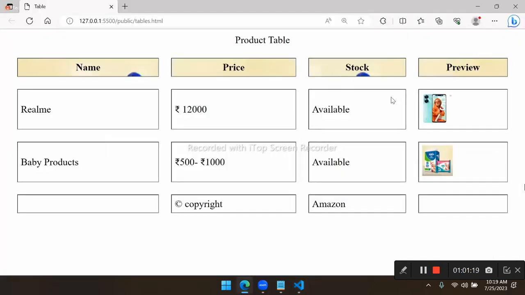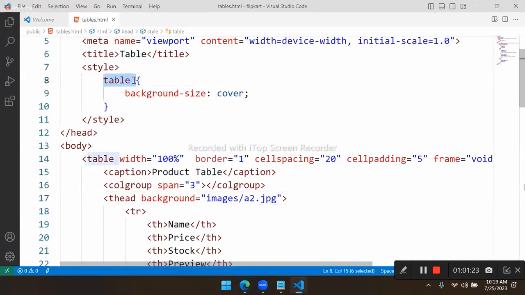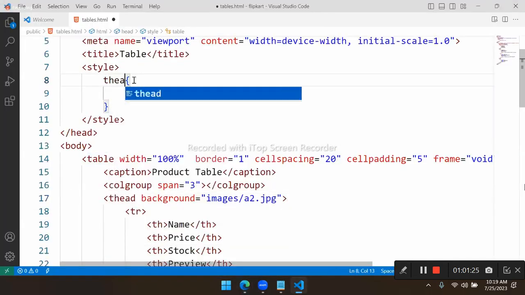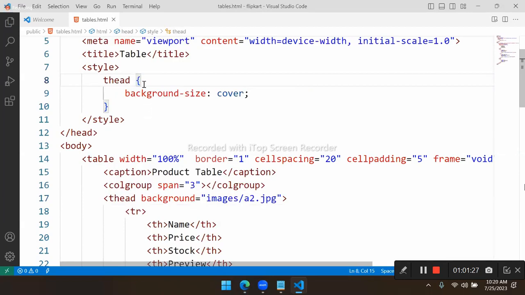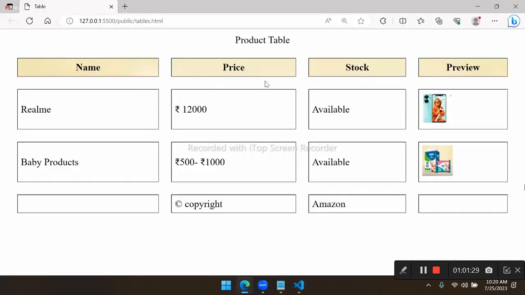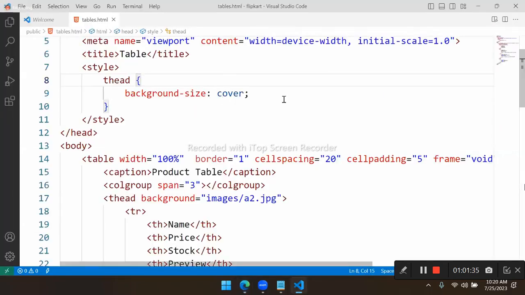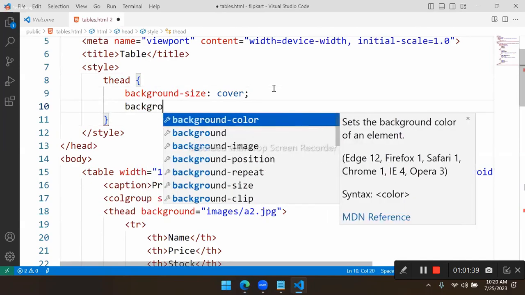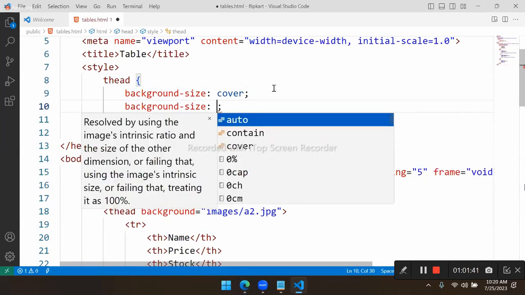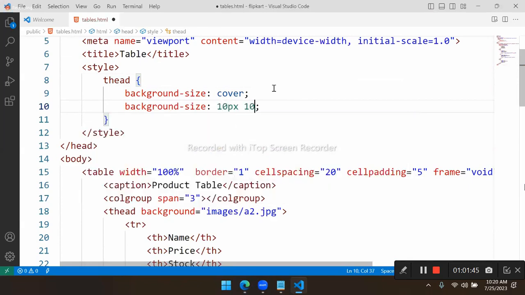But cells are not enough for showing such one, because this time here I have to use what? T head, because I applied T head, and you can see now here it is not suitable because it is a large image. Cell height is not suitable. Then we can use background size now. Background size, suppose 10 pixel and 10 pixel.